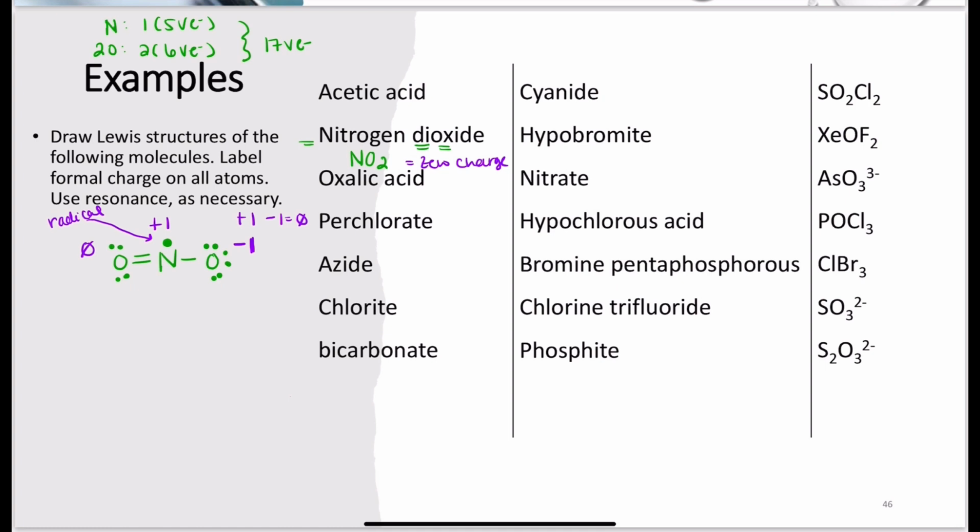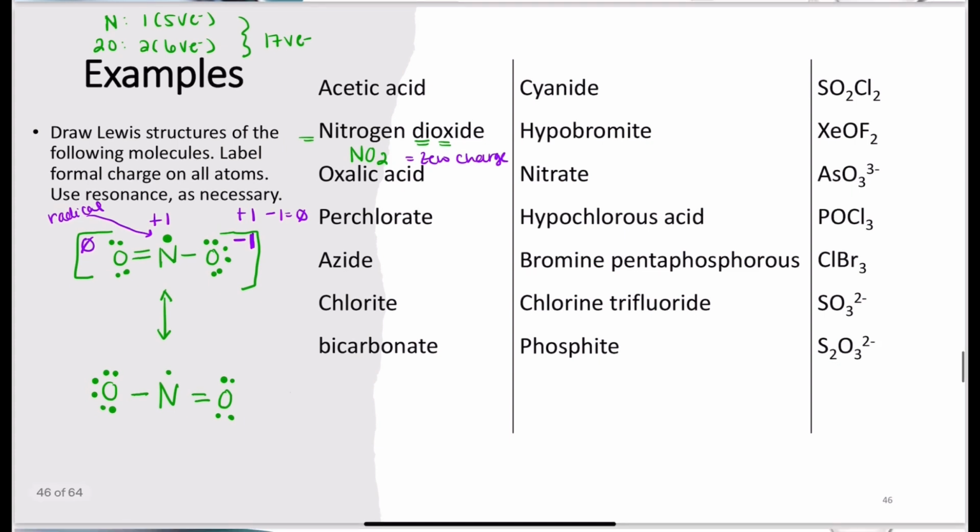But backing up just a little bit, why did I give the double bond to that oxygen on the nitrogen? Why didn't I do it with the other oxygen instead? Drawing our lone pairs in, this would now have a -1 formal charge. Plus 1 still on the nitrogen and 0 on this oxygen.